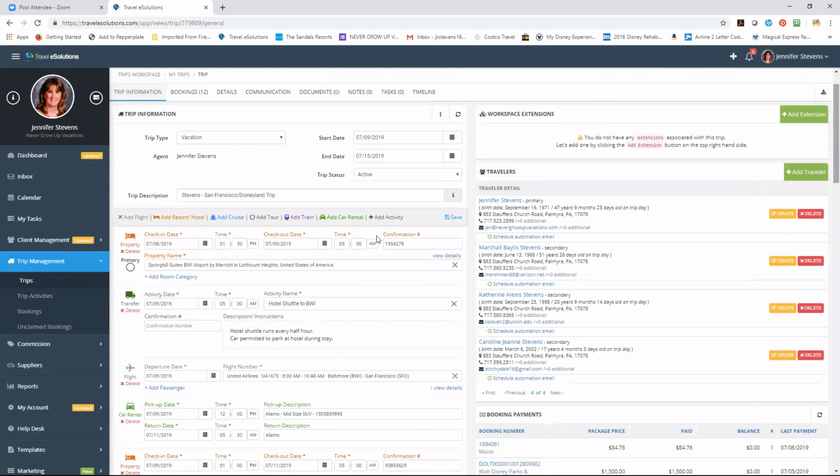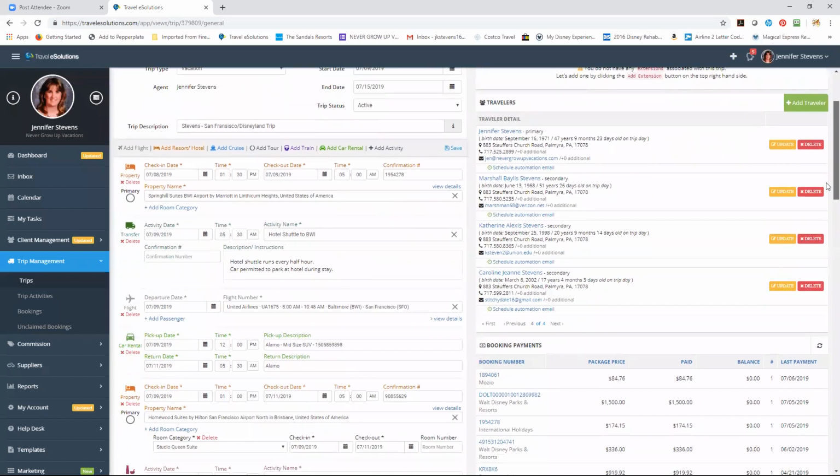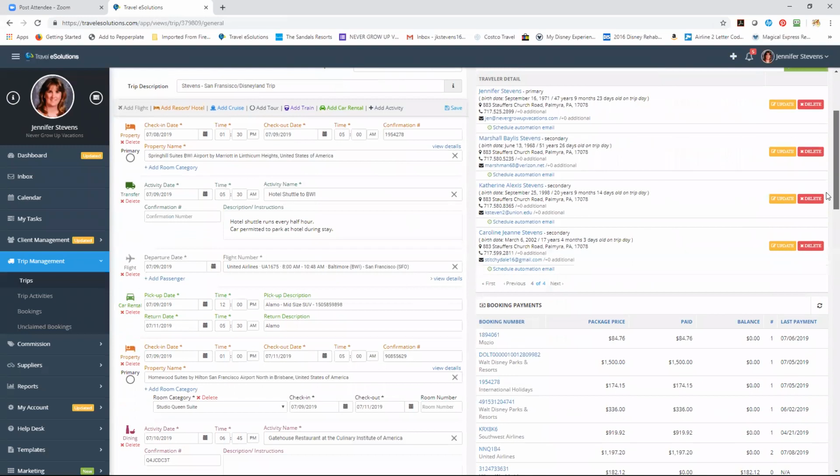Okay, so you've got our pre-night hotel stay down in Baltimore. I put in there that we're taking the hotel shuttle to BWI, and we did our parking there. We were flying out to San Francisco. We picked up an Alamo rental car, a midsize SUV. I put the reservation number for that there just because there's no place to really enter it here. It is over in the bookings though.